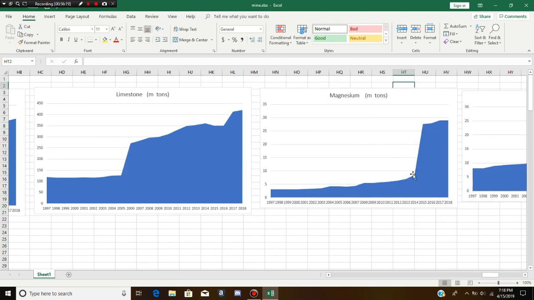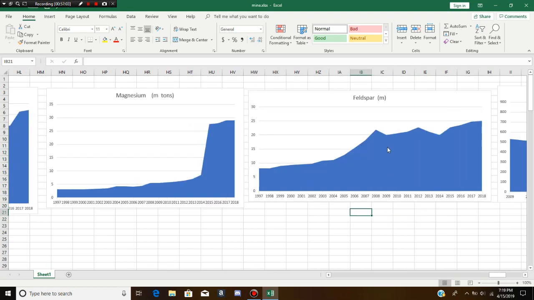Magnesium production still increasing, although the majority of that came from this massive upsurge when China opened this massive set of mining operations out in the West. Magnesium is alloyed in a lot of metals and a lot of various machine parts. Feldspar is still really gradually increasing, now up to about 25 million tons a year. Feldspar is also primarily used as a construction material. It's used as a filler or an aggregate. It's used in paint. It's used to make drywall.